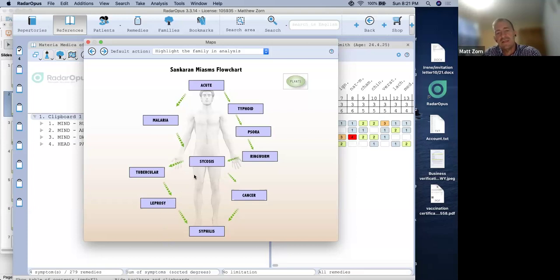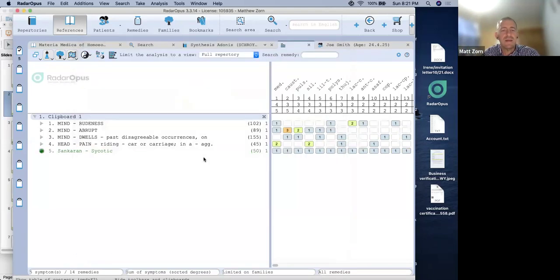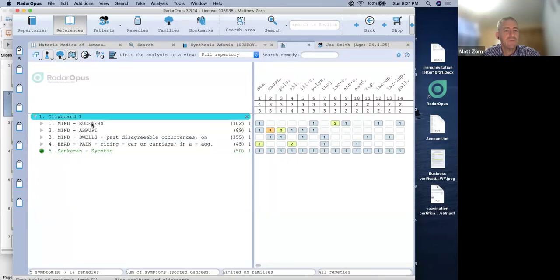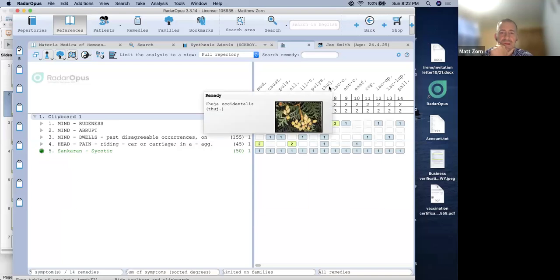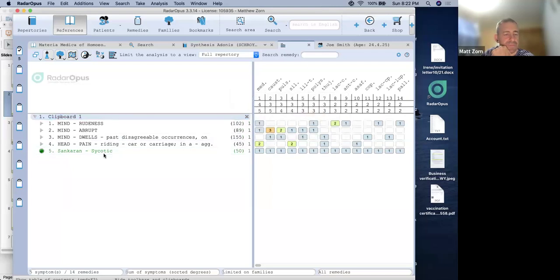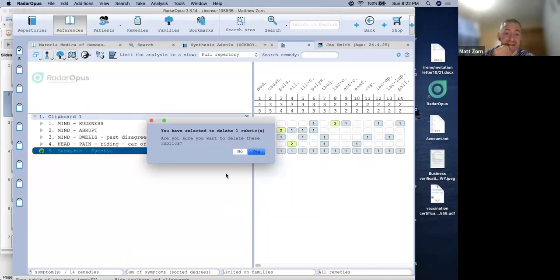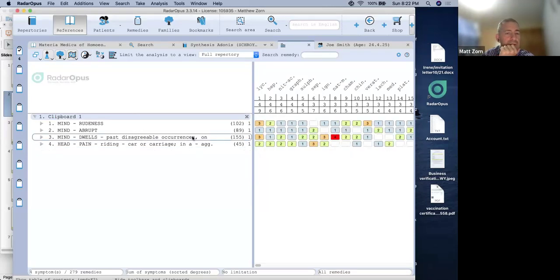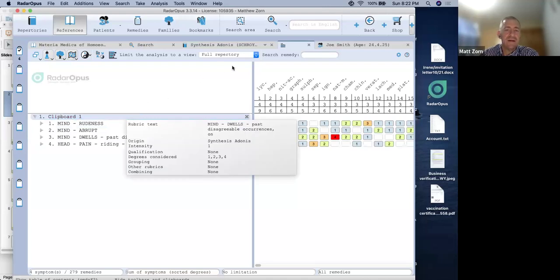If I'm really clear that this is a psychotic case, they avoid everything, there's a lot of apprehension, they feel like there's a weakness that can be exposed. I can click on psychosis. Based on the rubrics I put in, it's going to give me the remedies that are in the psychotic miasm. So medorrhinum, causticum, pulsatilla, and you go down the line: polystyrene, thuja, lac caninum, antimonium crudum, and so on and so on. Again, you have to be sure that that's the miasm you're in, or you will miss the remedy. So that's just a couple of ways to analyze.